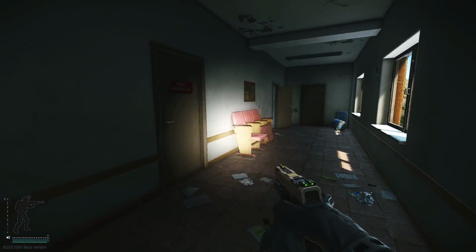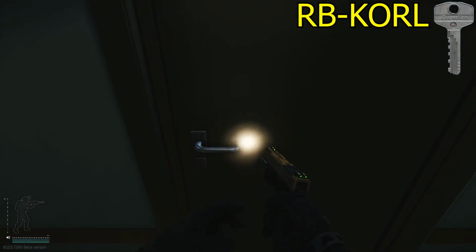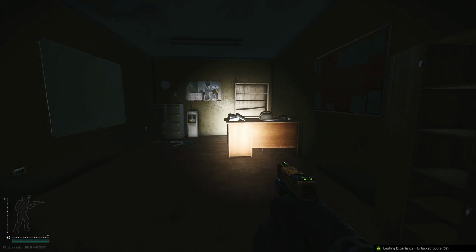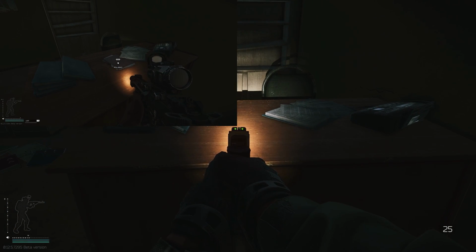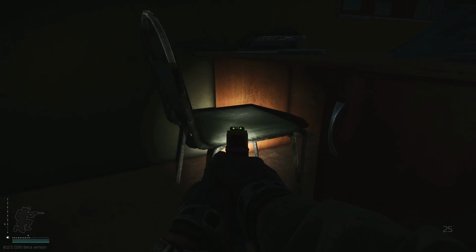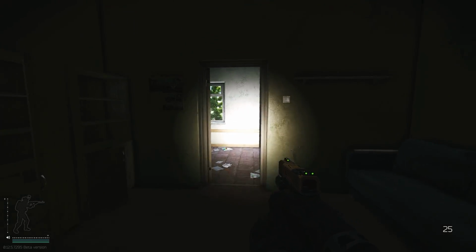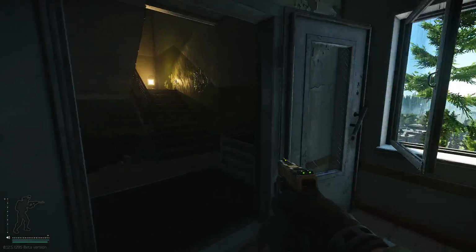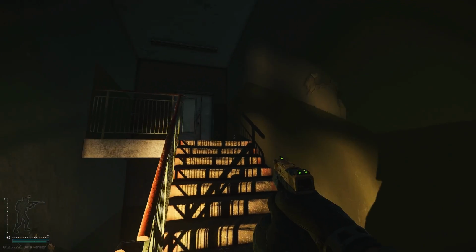To unlock this next room, you need the RB-KPRL key. Now this room has not really given me that many Intel and took a long time to find them here. However, they do spawn on the table, on top of the filing cabinet, and there's a chance on the chair as well. Now obviously understand that these are rare, so you're not going to find them absolutely every single time, and these items are worth a fair bit.